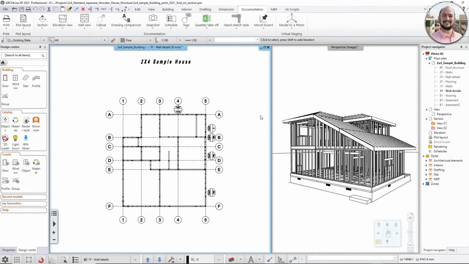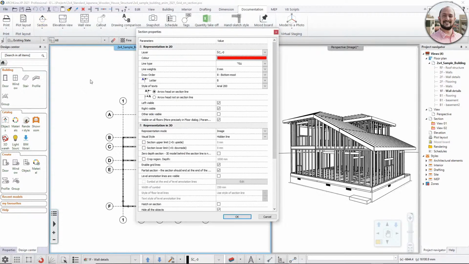If you design buildings like this, for example, on the screen along grid lines, then you're gonna love this feature that you can actually turn on or off the visibility of grid lines on sections and elevation views. Let me show you the section for this one. So I'm going to go to the settings of the section, and you can find that there is an option which is by default on, but if you want, you can turn it off, which is the enable grid lines.